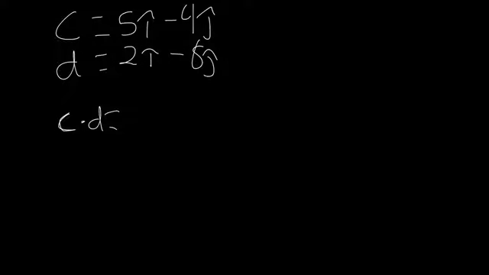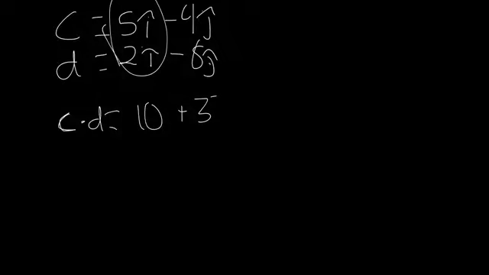Okay, so for C dot D, I'm going to go a little bit quicker this time and show you a little bit of a shortcut. Since we know that i and j are going to give us 0, we don't have to multiply those components. We'll just multiply the ones that are parallel. So 5 and 2 makes 10, i squared, which is just going to be 1, and negative 4 and negative 8 makes positive 32, j squared, which is 1. So C dot D is equal to 42. Okay, so it can get pretty simple there.